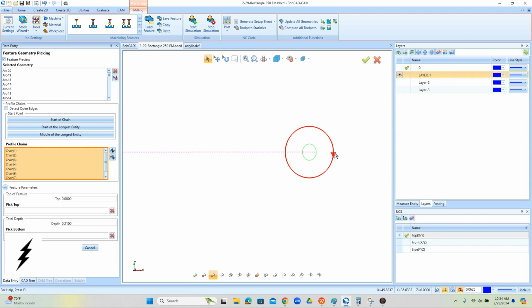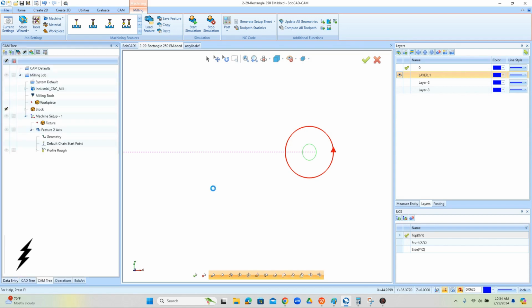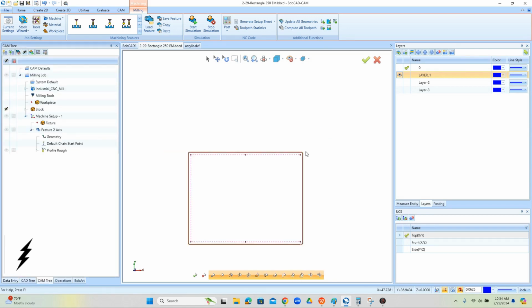These holes are kind of oblong. We can see they're made up of a bunch of little entities versus a true arc, and even how they cut, they're a little oblong, but that's probably on purpose to make it easier to line up with the backer. We just want to make sure these are going counterclockwise. We'll say okay. All right, so that's what we're looking at there.